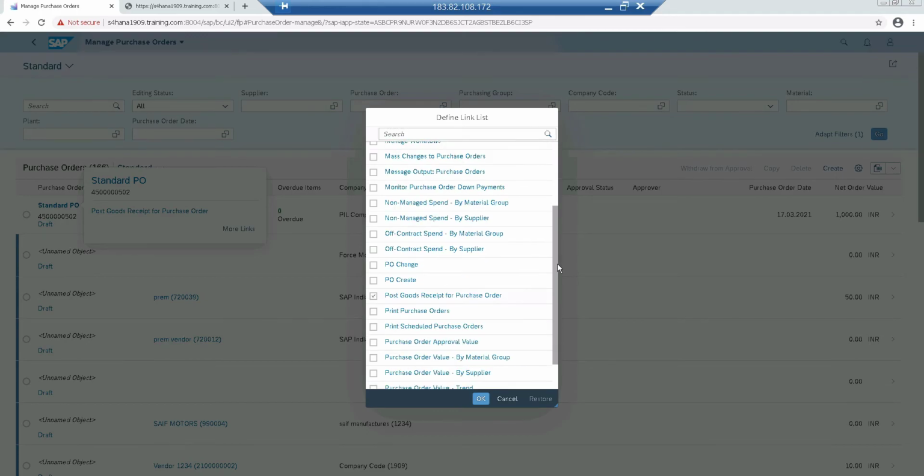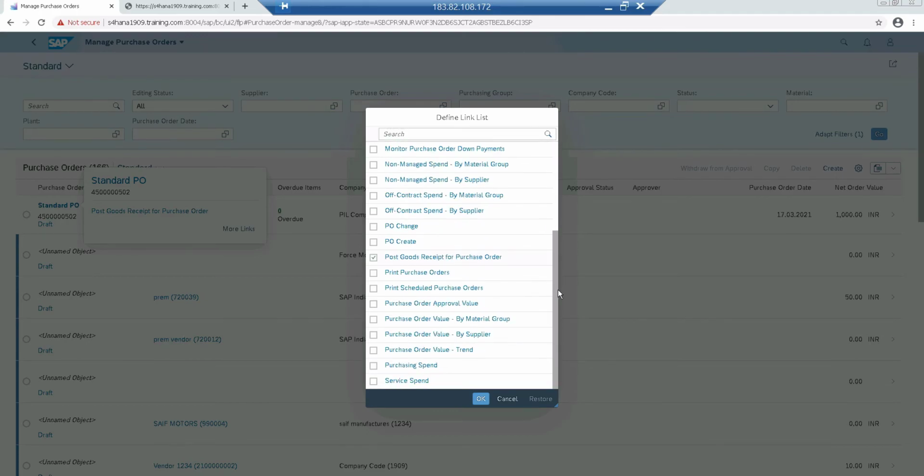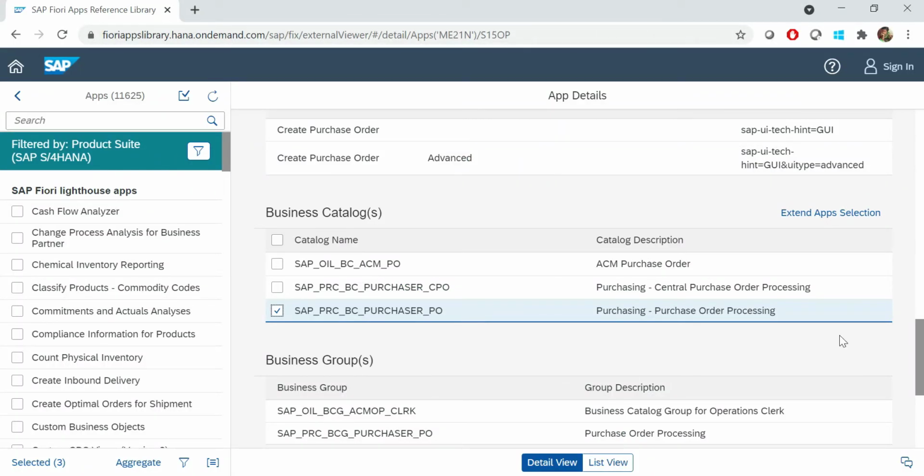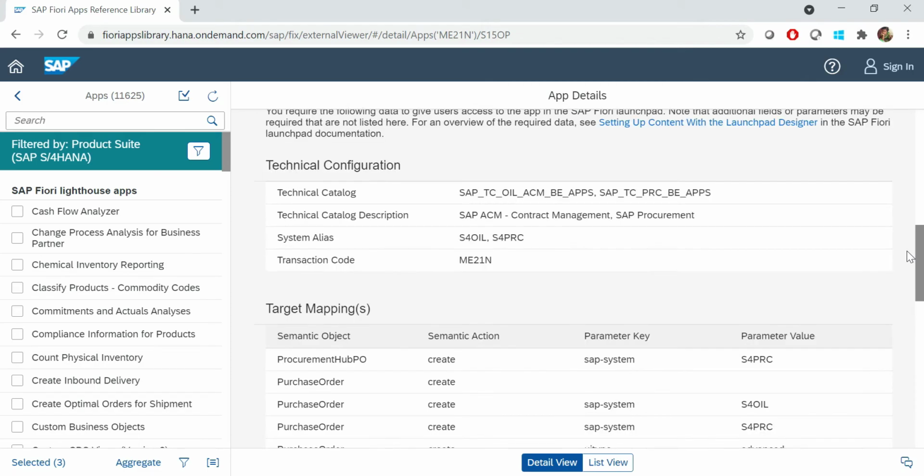Mostly you can correlate this with your business catalog. So in the business catalog also a lot of information is available, right? So everything is coming under one business catalog, and technically most of the things are combined in one data service. Probably it might be another video. I will show you what data is mapped with this. It's huge, because everything is coming under one OData service, like whatever we have seen over there. What is the OData service?